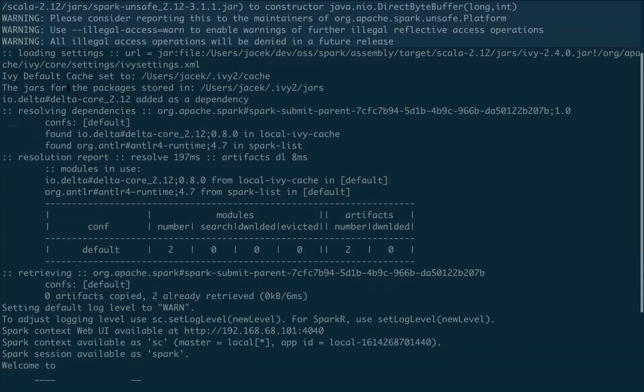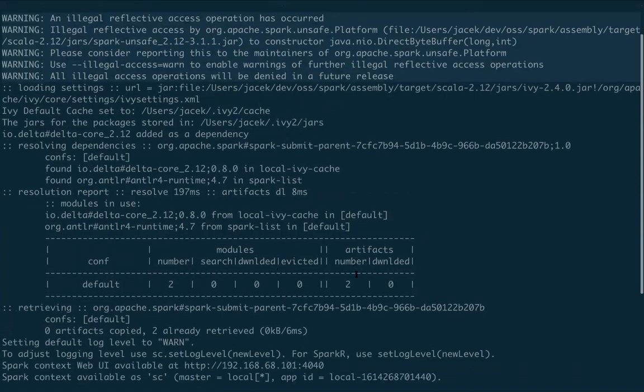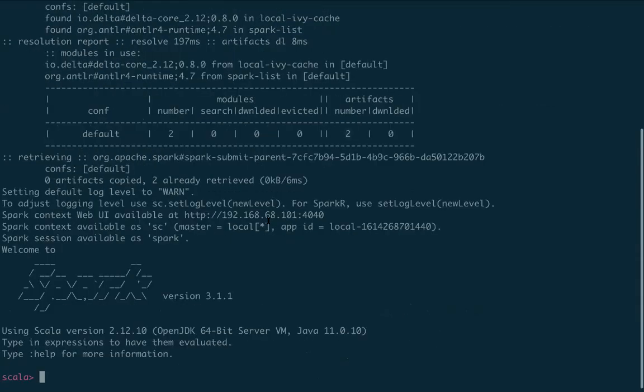And then loading, because we are using packages. All this loading happens here. I've got this downloaded already. So artifacts number attempted to be downloaded, 2, but none was really downloaded because it was already available, but definitely it was resolved. All is fine.